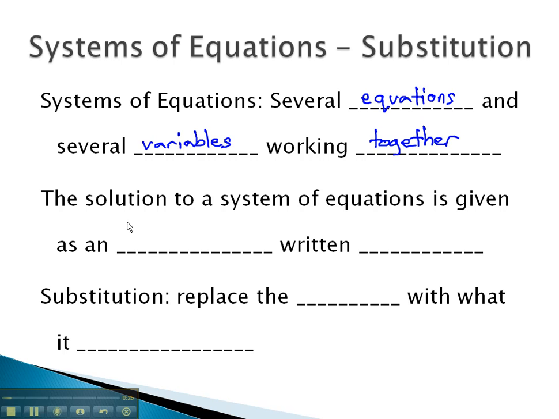The solution of a system of equations is usually given as an ordered pair showing each variable's value, written (x, y) - the value for x and the value for y.